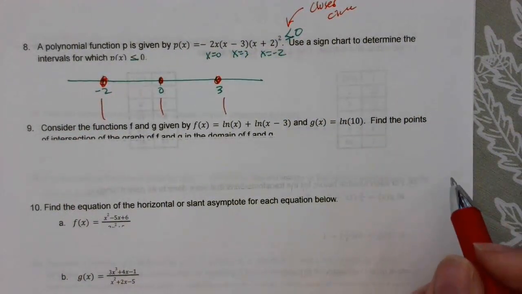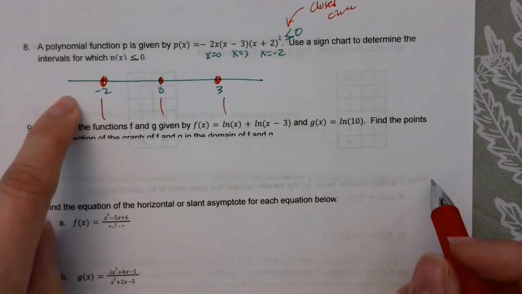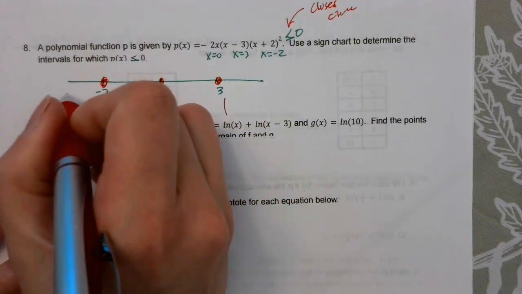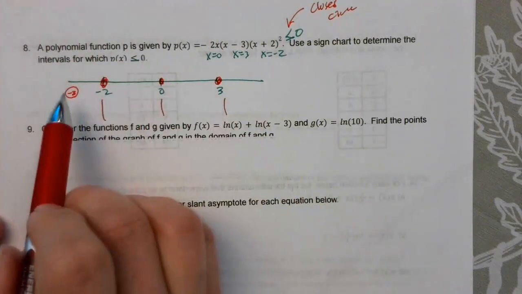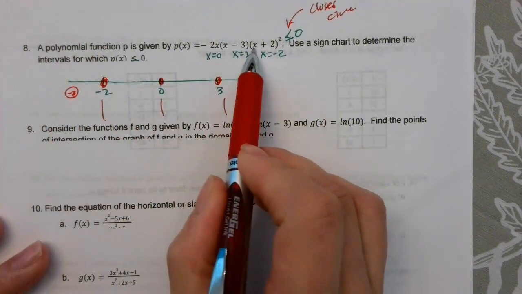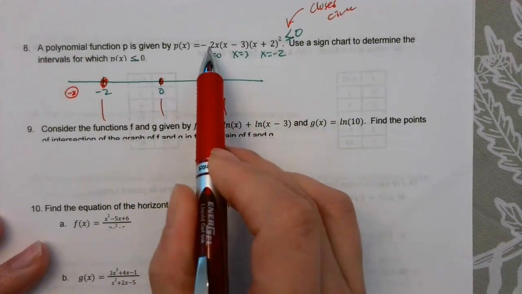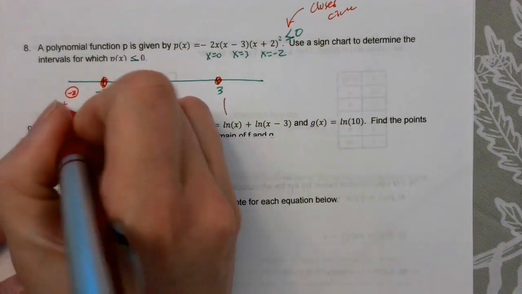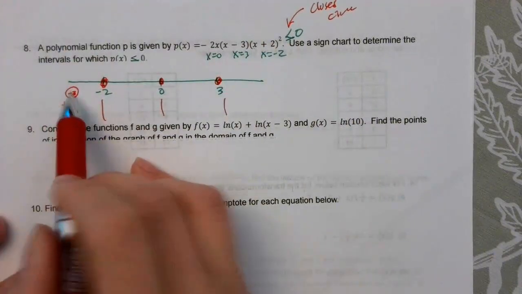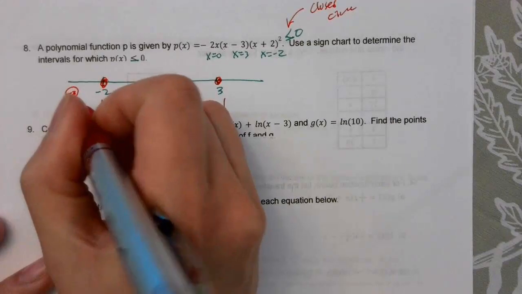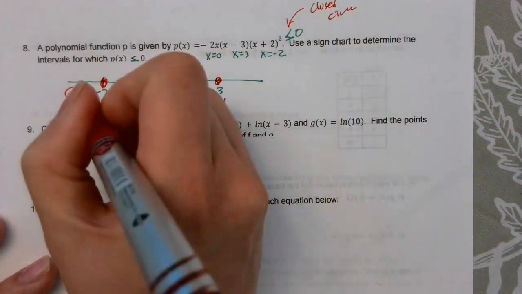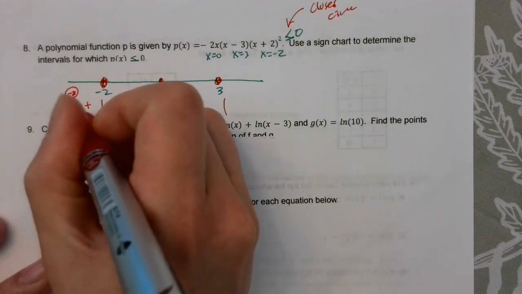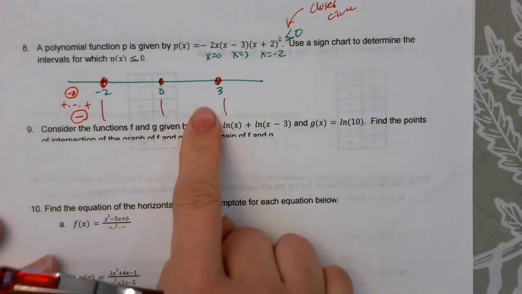Now, in class, I told you guys to pick a number here and then plug it in to determine the sign. So I'll show you quickly what that looks like. So for example, choose negative 3. You're going to plug it into here and here and here and tell me the sign. What is the sign of negative 2 times negative 3? Positive. Be careful, there's a negative there. And what is the sign of negative 3 minus 3? Negative. What is the sign of whatever squared? It's always going to be positive. So positive, negative, positive is going to be negative. So I'm going to do that here and here and here.